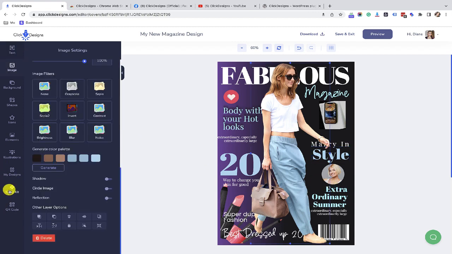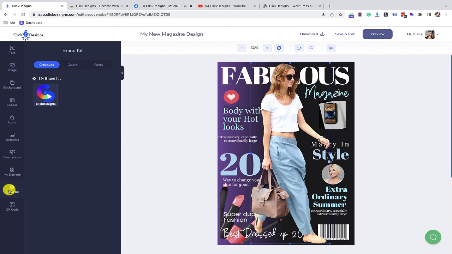Next on the left, we have here our brand kit. Now this is for agency level owners, and the brand kit is actually something that you could customize. I'll show you how later, but it gives you basically your logo, your color palette, and your own fonts. So that way it's going to be easy for you to use it into your designs because you know your color palette for your brand and you know the fonts that you use for your brand as well.